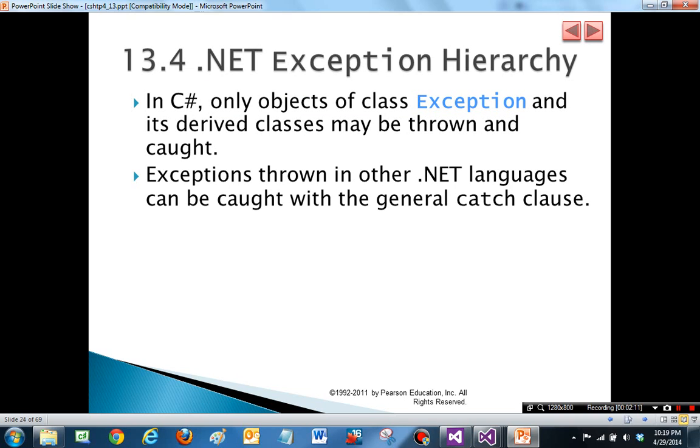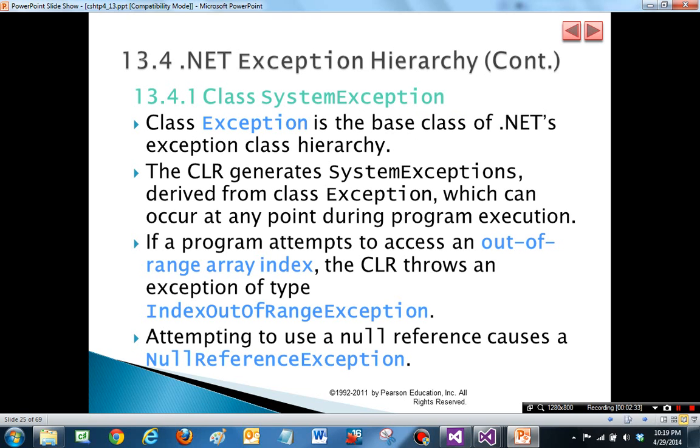The class Exception is provided in the .NET framework for exceptions, and specific types of exceptions extend or are derived from this class, and programmers can create their own exception types.